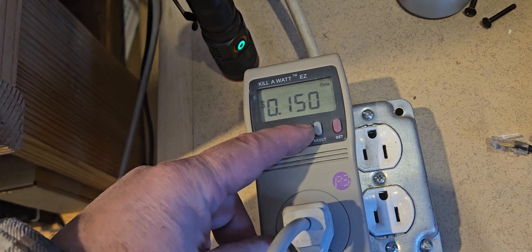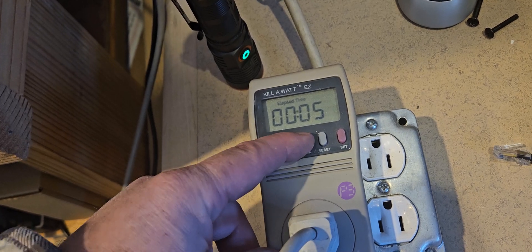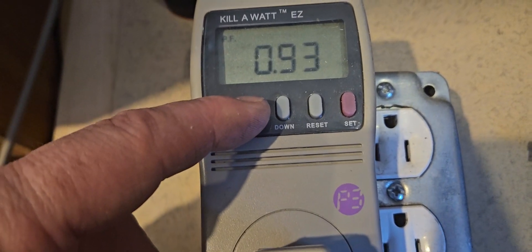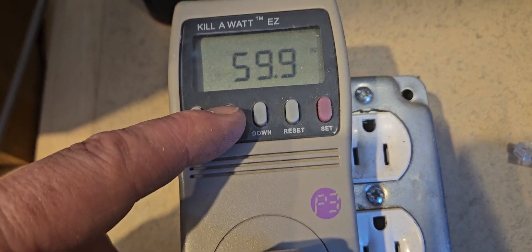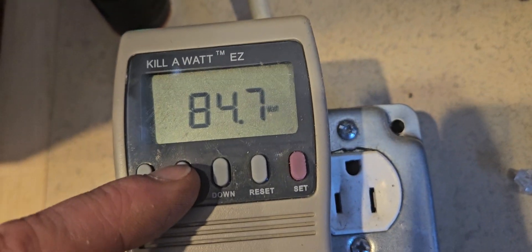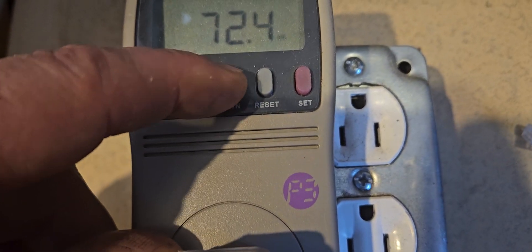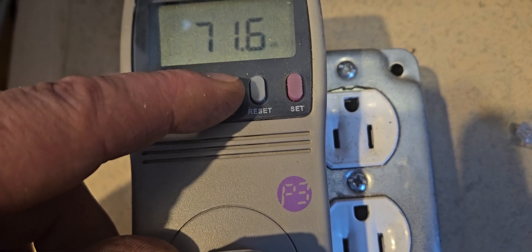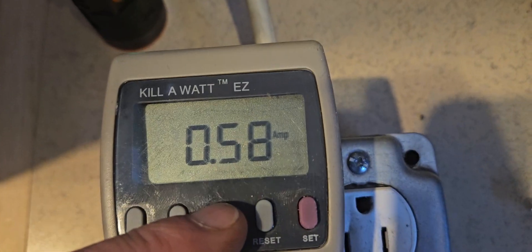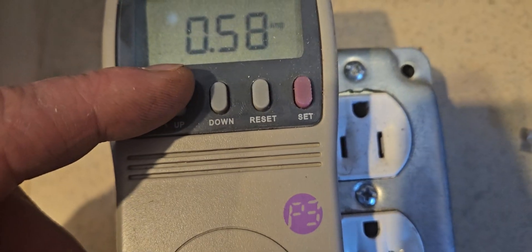The rate... kilowatt hour... elapsed time. So you need to be in the voltage part, and you push up or down through: power factor, hertz, volt amps. I'm not really sure — I don't understand why they measure volt amps. Volt amps are kind of a different equation of watts. I can see how many amps something's drawing, I can see how many watts, but the volt amp reading kind of means nothing to me.